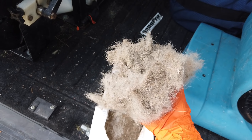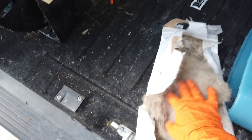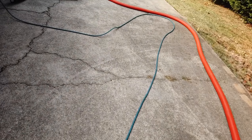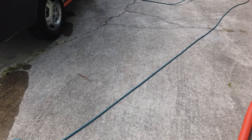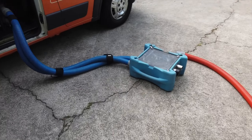This is what came out of the carpets after vacuuming — a lot of hair. So we're going to go ahead and get started with the cleaning. I've already pre-treated it and run the CRB, as you can see. Everything's been dwelling for about 15 minutes, so now it's time to get started with the extraction.